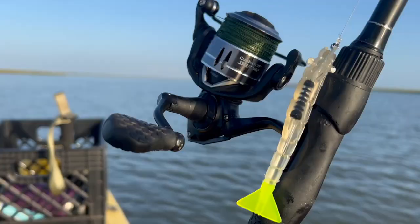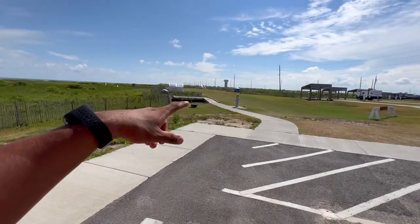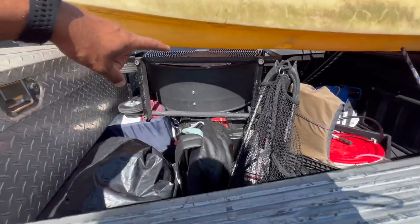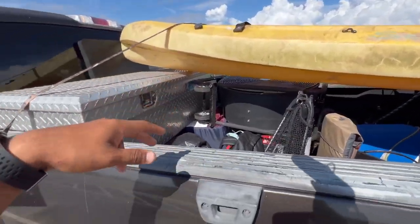We're spending the whole weekend at Galveston Island to do some kayak fishing, some crabbing, and some bay fishing — all in one nice glorious weekend — staying at the newly renovated Galveston Island State Park. I'm excited to check it out. Everything is new within the last six months to a year they opened. I've got a truck loaded with stuff to unload and get camp set up.